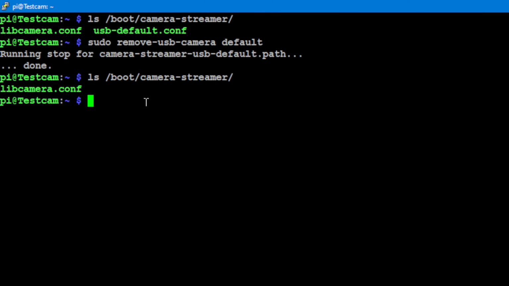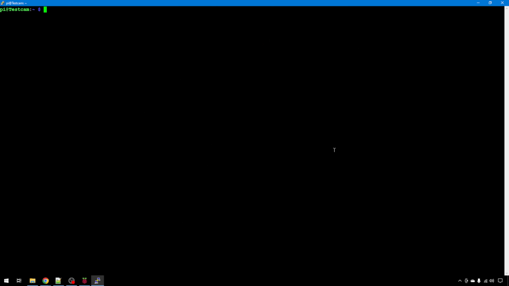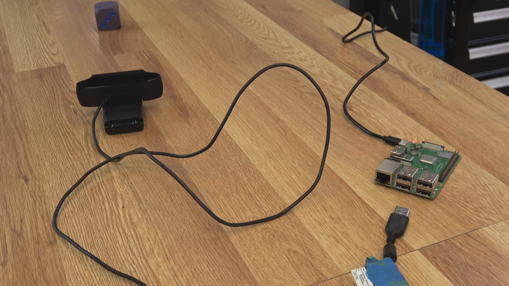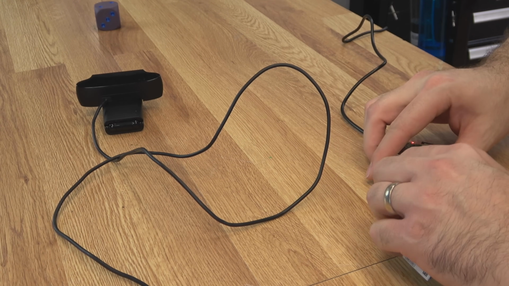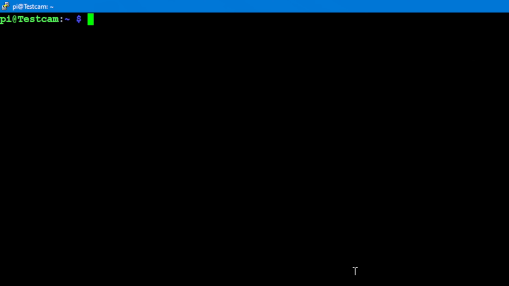So that has cleaned it up. We no longer have a configuration on port 8080. Now, what if we want to add a camera? So the easiest way to do this is to use the script they provided to get this done. But let's go ahead and plug in our first camera. We'll point it at our purple dice. This is the same one we were using as default before. We'll just plug that in. Then we'll run the script.